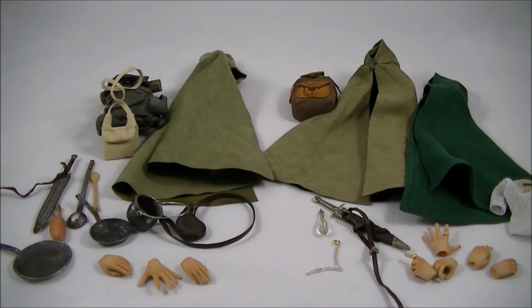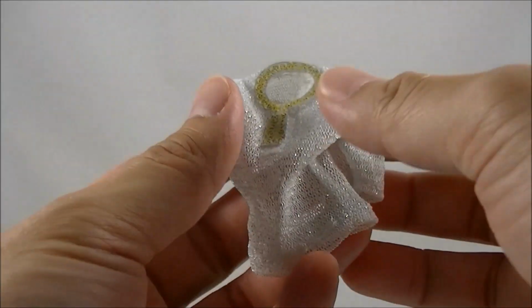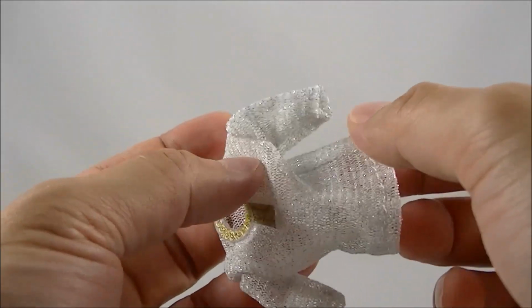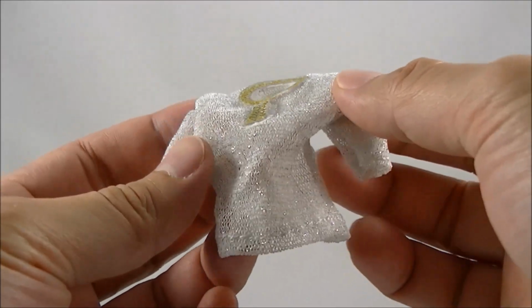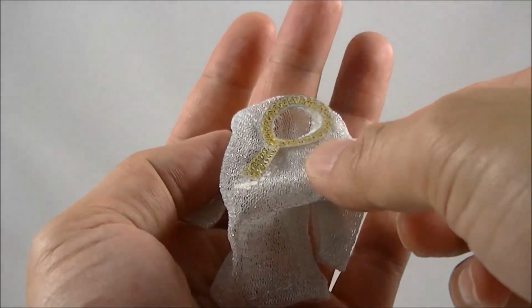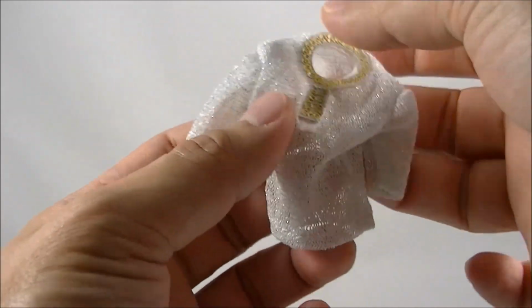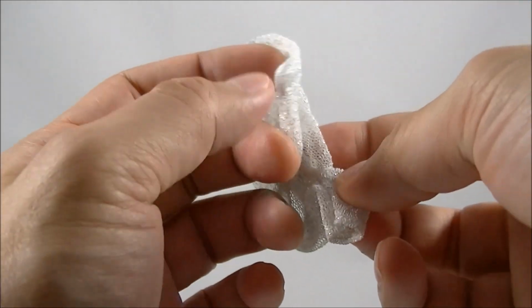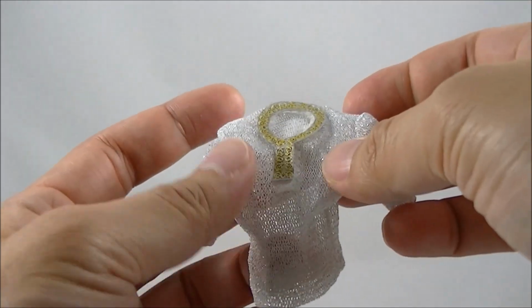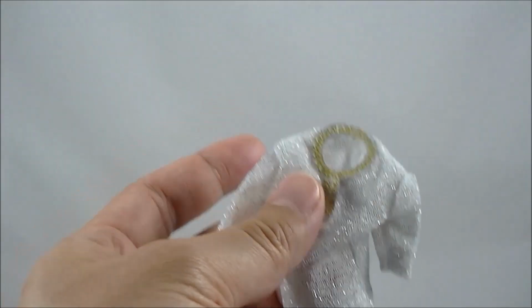Alright, the set of accessories, as you can see, is pretty awesome, and the overall quality is also very high. So I'll just start with this: if you did pre-order from a number of retailers or buying directly from Asmus, you'll also get this Mithril shirt as a pre-order bonus. The texturing and the tailoring is actually pretty nice. This gold patterning around the neckline there is just glued on, I think. But overall, it's pretty nicely done. I'm not sure how many collectors would actually try and put this on Frodo, to be honest. I'm definitely not going to be trying that based on all the other clothes that he's got on. But it is a nice little bonus by Asmus there.